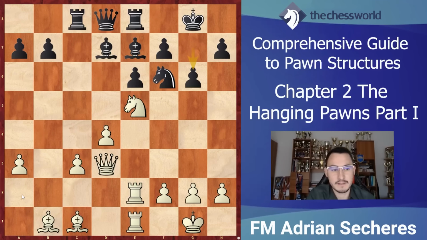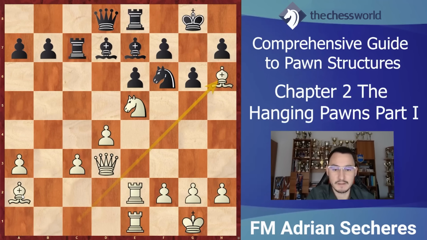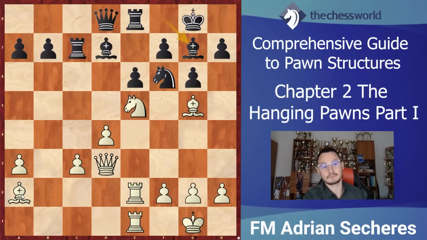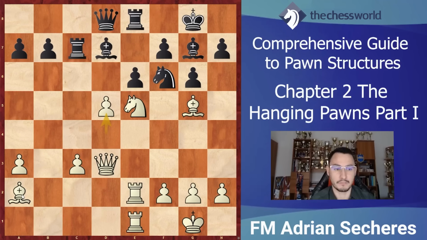And after g6, that's what white did, bishop a2, rook to c7, bishop h6, and after bishop f8, bishop g5, bishop g7. Now you can pause the video if you want and try to find the best way for white to convert his advantage. And here the winning move is the move d4 to d5.